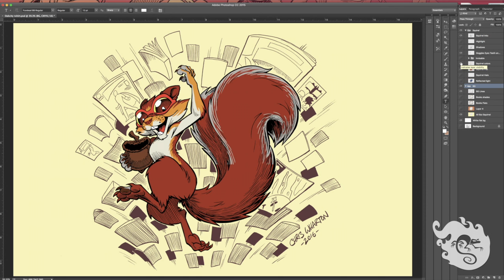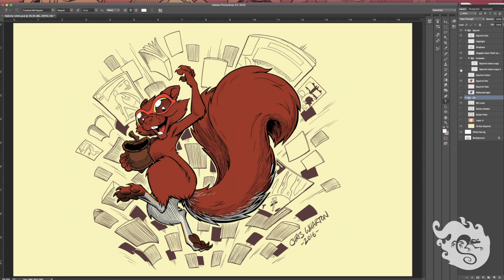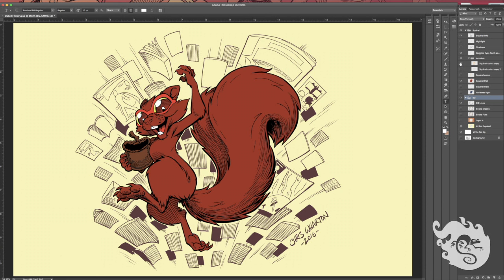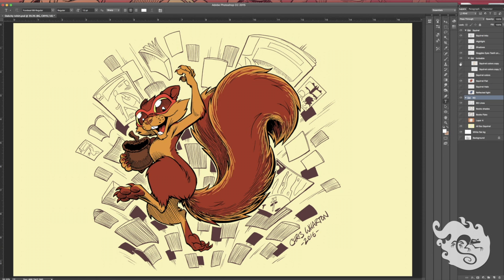Here's the color scheme I ended up going with. This color scheme actually took a couple tries, and I still have the other tries on a separate set of layers, which I've labeled invisible. I've gotten into the habit of keeping old layers like this just so that I have them to look at for later reference, or I might want to try out different color schemes with different characters. Both the brown and gray and the brown and orange versions did work, but I really did like the one I went with in the end a lot better.